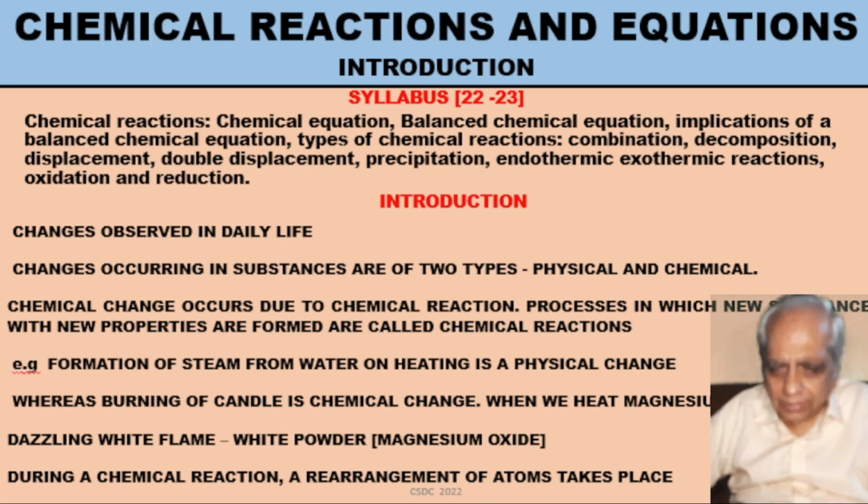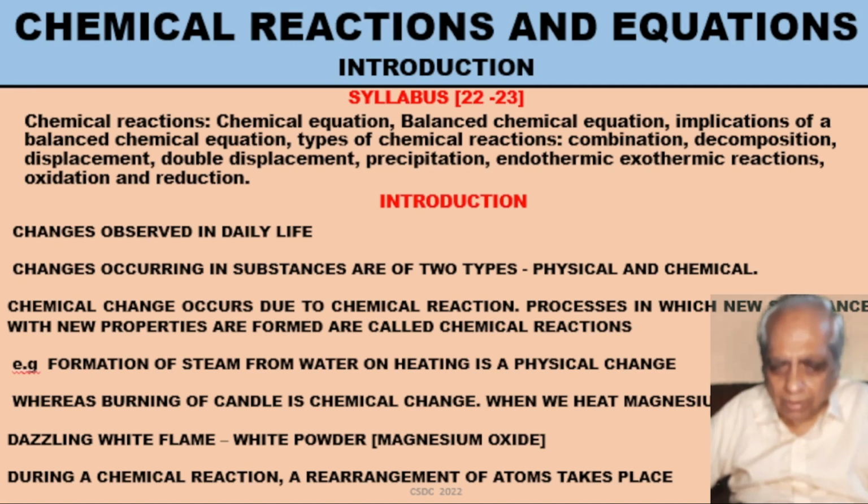You might have studied that all matter is made up of atoms and molecules. A molecule is made up of two or more atoms. Atoms may be similar or they can be different. Like in case we take nitrogen gas, one molecule of nitrogen gas is made of two atoms of nitrogen. But if we take ammonia, it is made up of one atom of nitrogen and three atoms of hydrogen. Water, you know very well, is made of two atoms of hydrogen and one atom of oxygen.